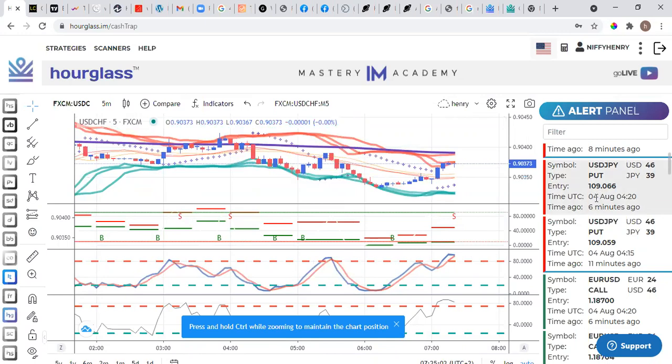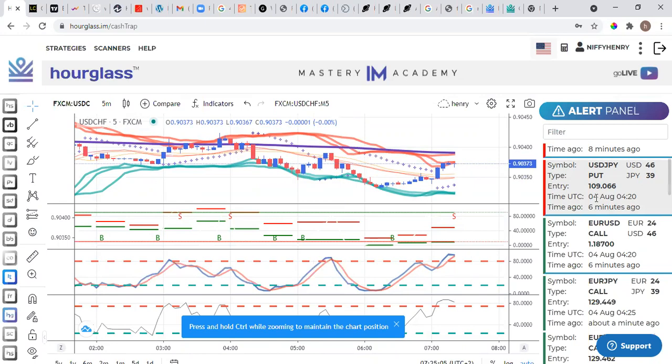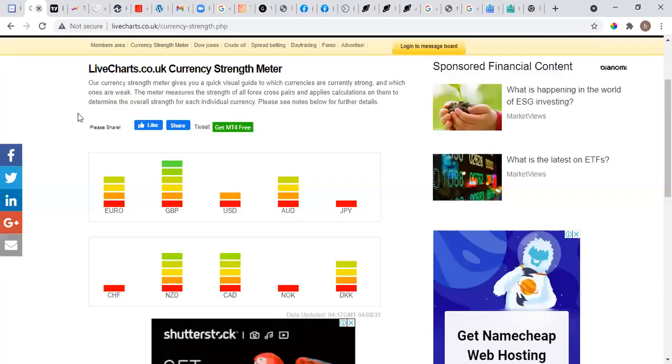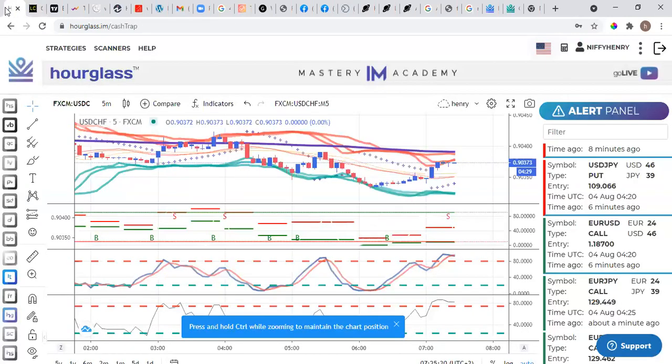All right, so this is Cash Trap. So listen very well. I'm going to be teaching you a few things. I hope I'll be able to cover all in this short period of time. In the checklist for the double blessing strategy, after you check the currency strength meter, you want to see if we're under the buy column. If you are going to buy, then the base currency on your currency strength meter must be stronger. We're considering Euro JPY now, so Euro is stronger, so we can buy.